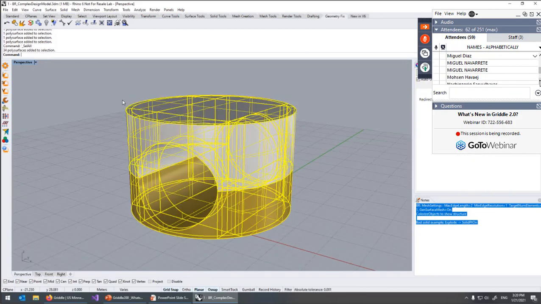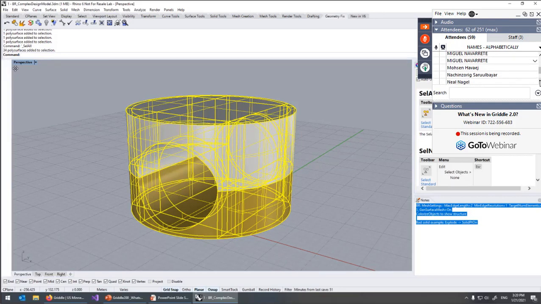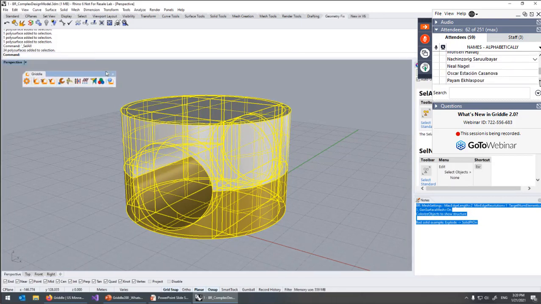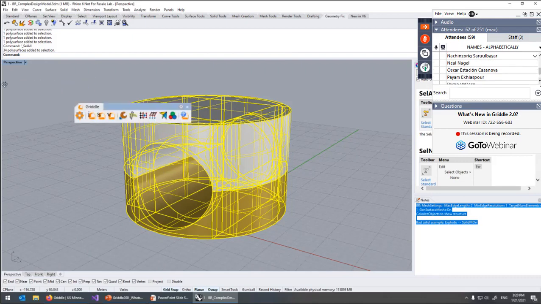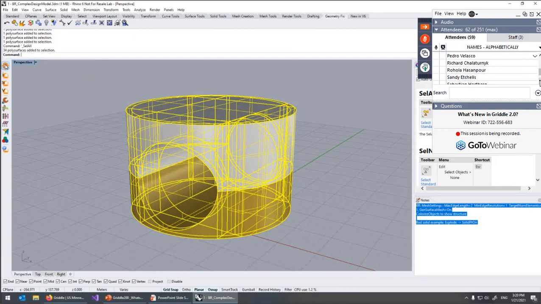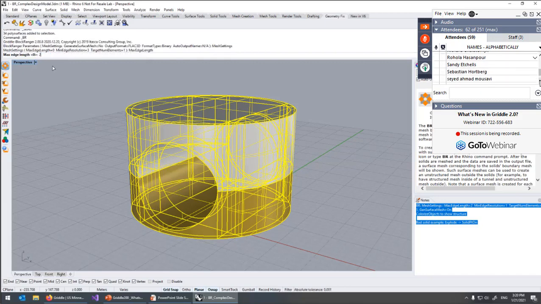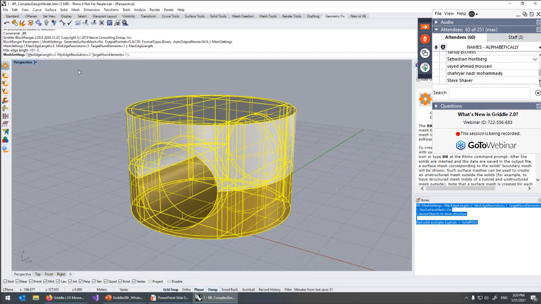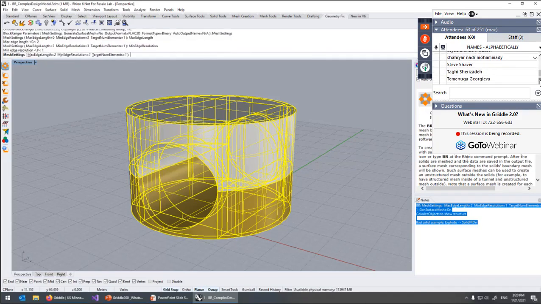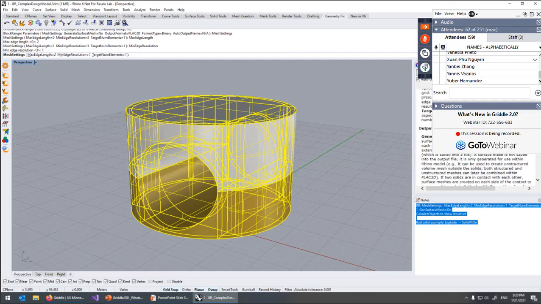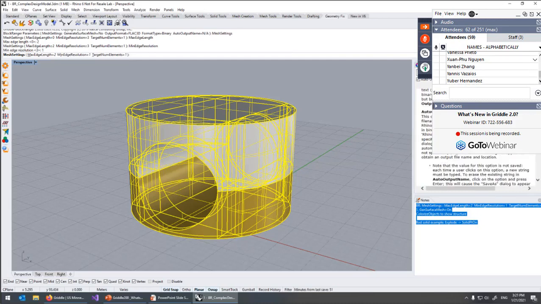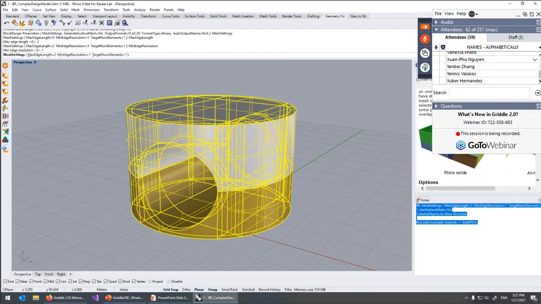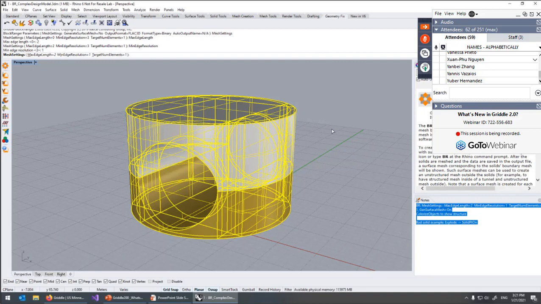Now, if I would like to mesh it, I can click on the Block Ranger icon. And by the way, this is the Griddle toolbar. That's what you will see when you install Griddle. I just drag it to the side for convenience. And I'll go to mesh settings. I will change some parameters here. And by the way, here's that Rhino embedded help. You can see when I click on Block Ranger, if the help pane is open, you will get all the information about the specific command and different options in this command.